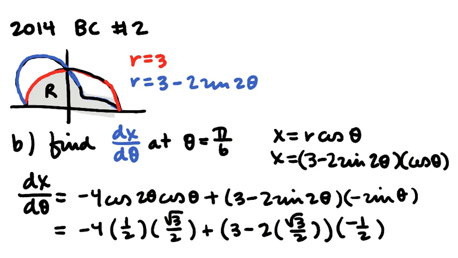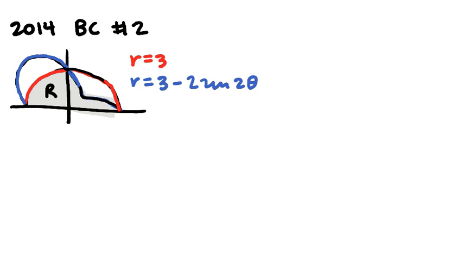You could also have done this using Math 8 on your calculator, because this is a calculator active problem. That is an option, but you can also do it by hand. It's not that hard. Part C: the distance between the two curves changes for 0 to pi over 2. It's true. Find the rate at which the distance between the two curves is changing with respect to theta when theta equals pi over 3.